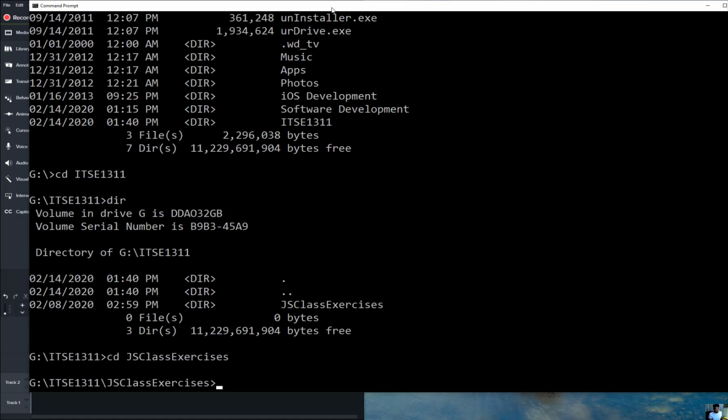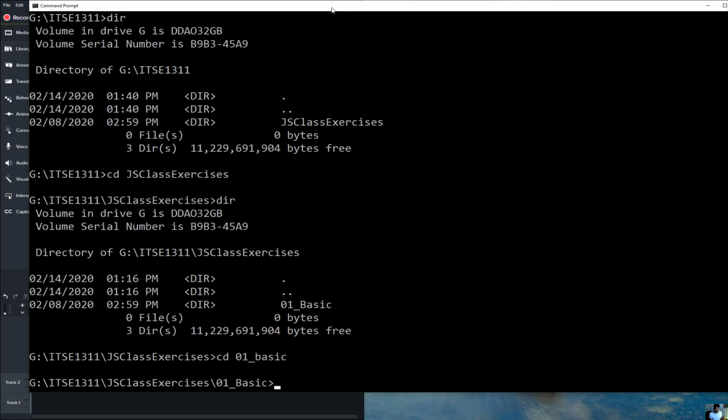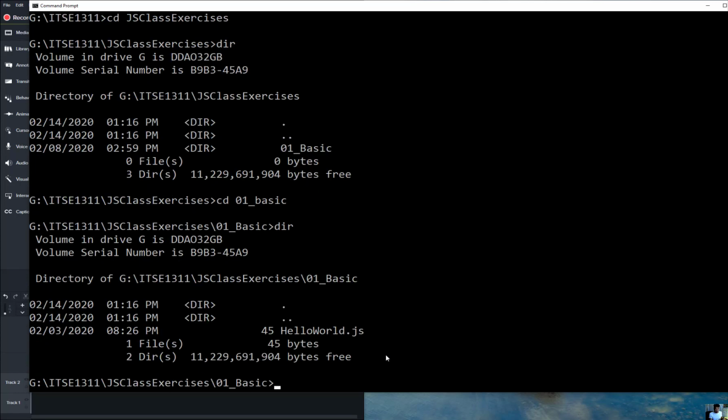You see my prompt changes with the directory, and I do dir. The only item I have right now is the subdirectory called 01 basic. I need to go to that directory, 01 underscore basic, and then I'm inside of basic. Look at my prompt here. I do a dir, and the only file I have is the hello world.